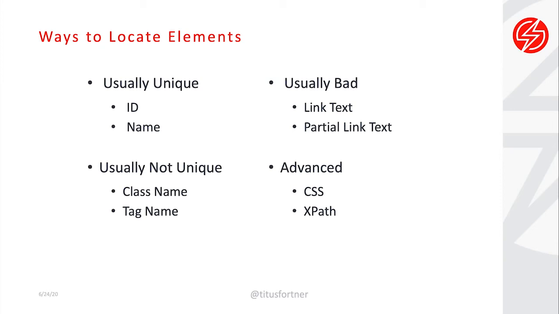Sometimes the text might be less brittle than the attribute key-value pairs, especially if you're using class names. Whenever a site redesign happens and they change a class name or what goes into that, that could cause your tests to break in a brittle fashion. Part of it is the context for the site that you're writing, but usually using some kind of attribute key-value is better than using text. And so pretty much everyone eventually has to use either CSS or XPath, and I'll talk about that here in a second.